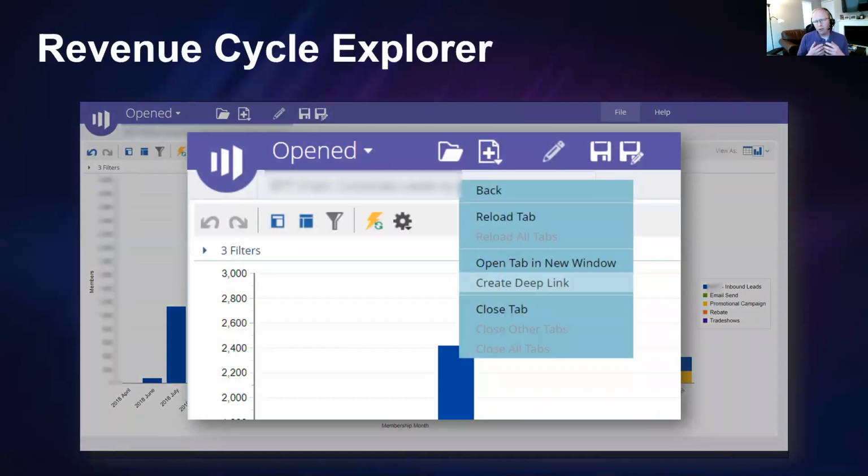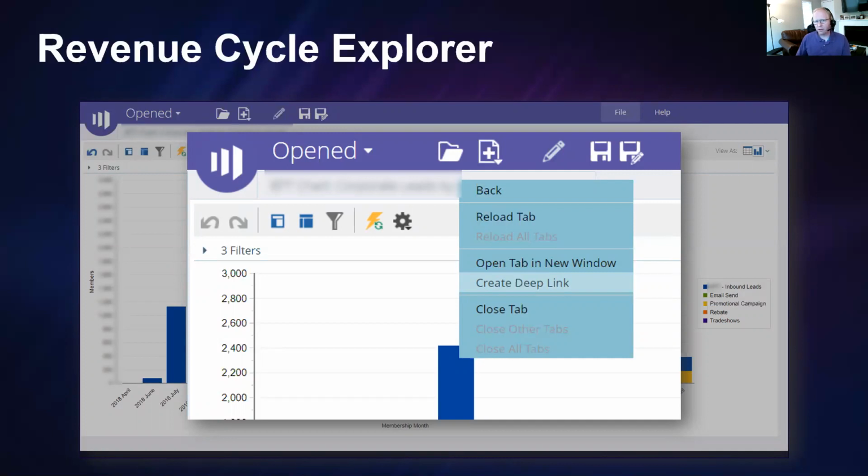And then if you think about, okay, how am I going to get some of these end users to go through the platform and find this report? Yes, you can bring them into the interface, and it's just a file tree structure, just like you would have in Windows or Mac to find your files. But if you right click on all those tabs, there is a create deep link option. It's a long link, but there's no reason why you can't quickly do a Control K or add a hyperlink into an email or a landing page, or any type of marketing communication, and quickly send it to that internal stakeholder, and that'll take you directly to the report within Revenue Cycle Explorer.